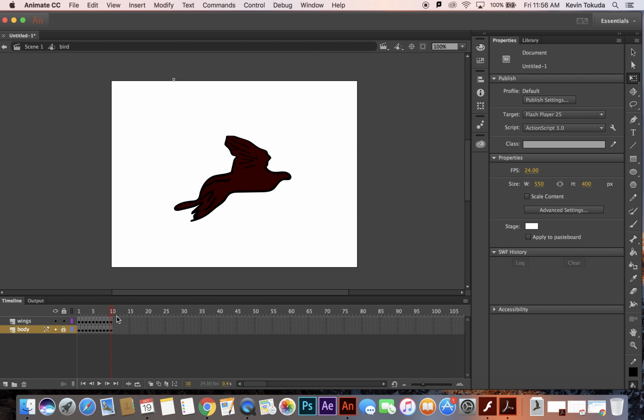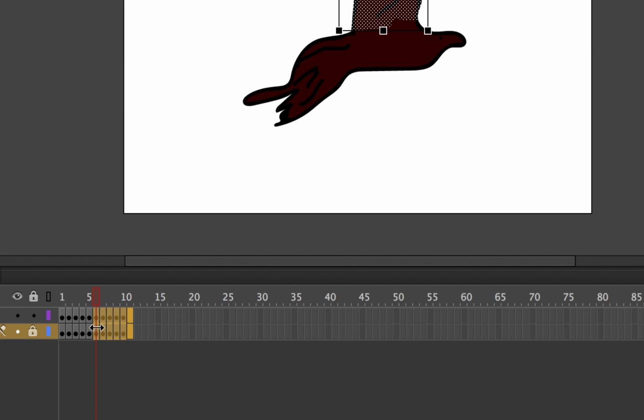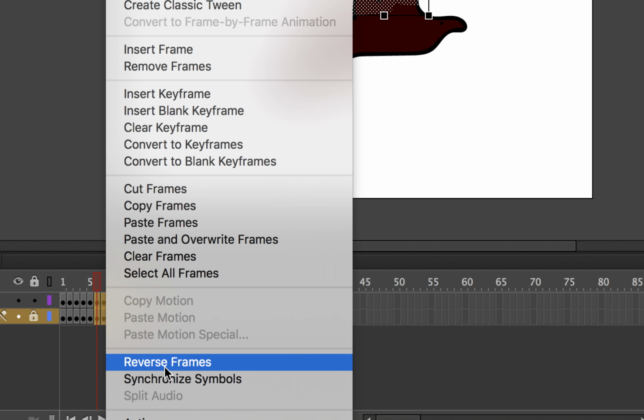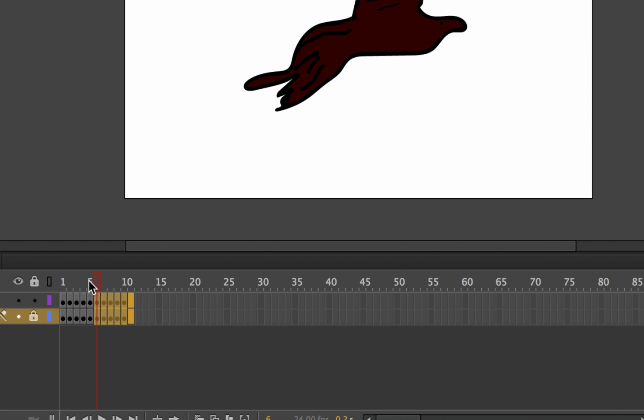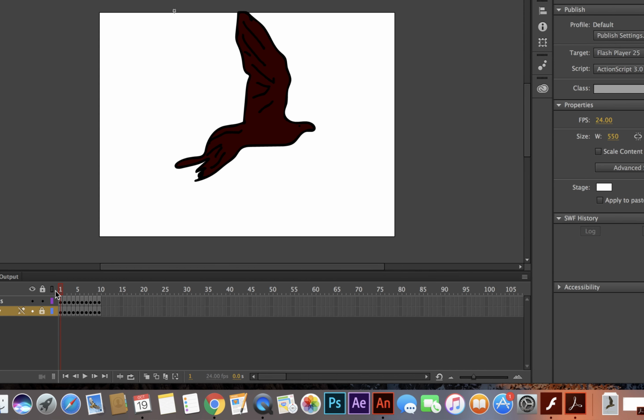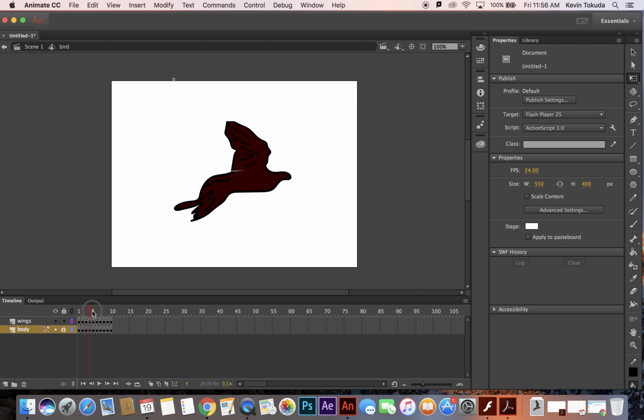For the last 5 frames, we're going to select them. So highlight them accordingly. If you start here and you just drag across, you'll be able to select the 5 frames. Then you're going to control click on this area. You're going to reverse frames. Reversing them will change the order. And now when you play it back, you'll notice that you get the full formation where it goes down and it flaps back out, down and back. Okay, that's my flapping sequence. And again, you can do it for 6 frames, 7 frames, it doesn't matter. I'm just doing it an even 5 so it's easier for you to do.